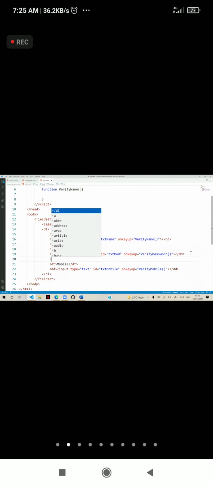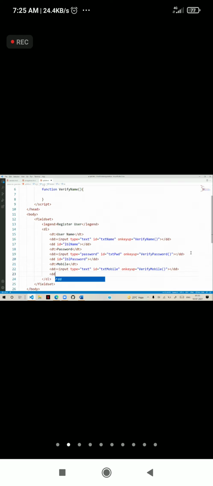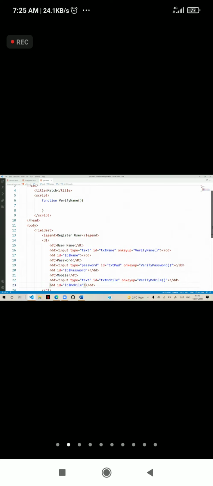Another data definition ID is lblpassword. And the mobile data definition here, ID is equal to lblmobile. Okay. Now, when verify name happened, I need to verify the name by using a regular expression. So while typing, I should verify.